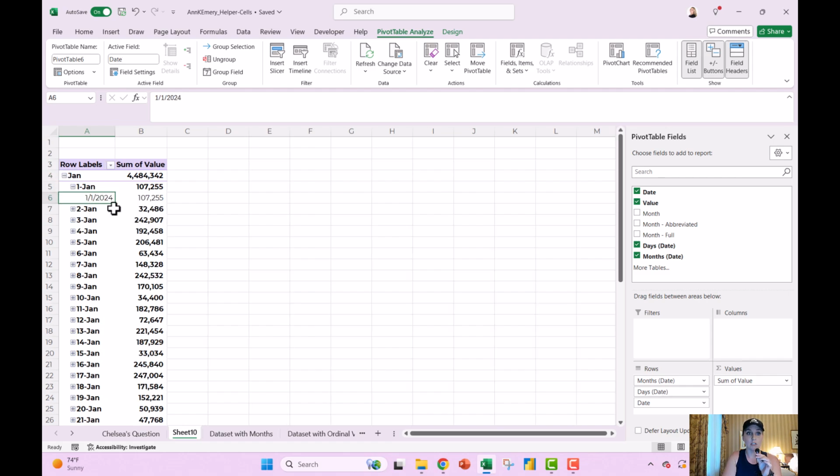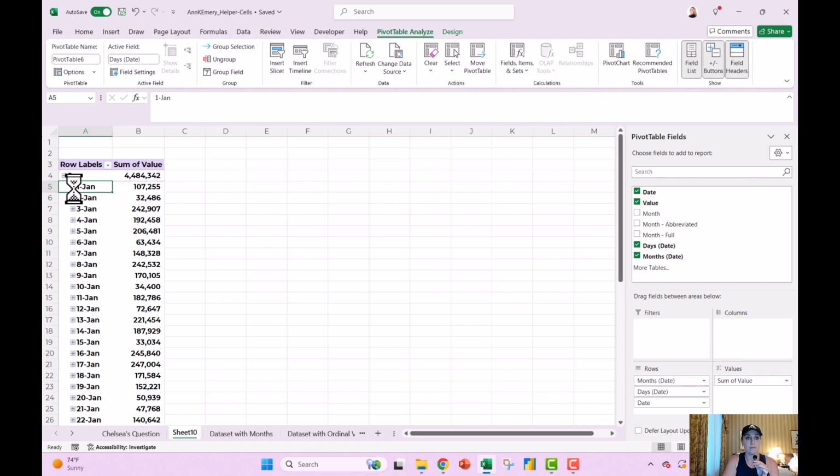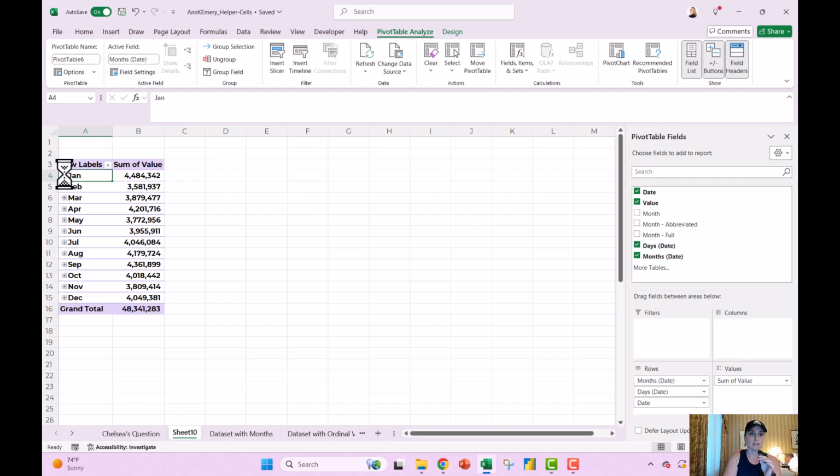This unbolded one is the original value that I have in my data set, but they're already rolled up, condensed up for us. Older versions of Excel, I want to say 2019 and previously, would just show you all the values without that roll-up feature. So I like having this option. I think it's actually really nice by default.